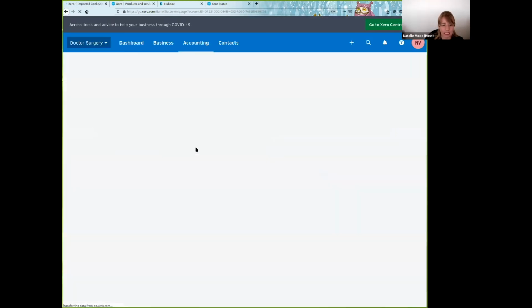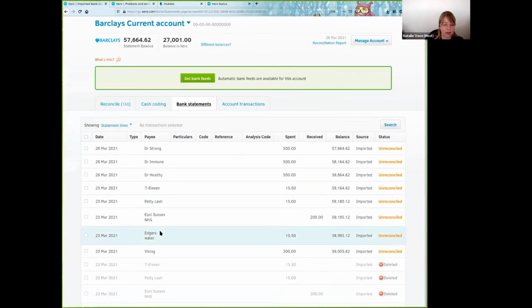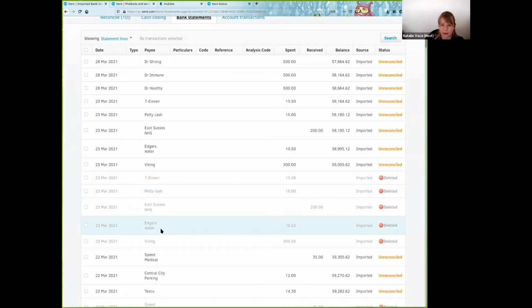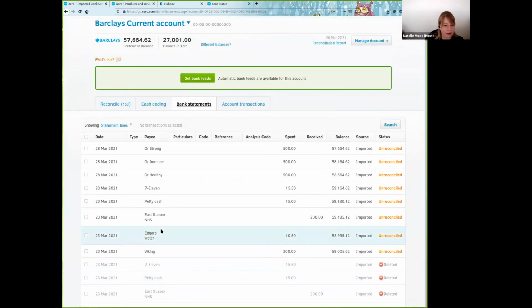Right, the bank statements tab. This is almost like a copy of your actual bank statement of what's been imported. I'm going to be completely honest, there are a couple of banks, I don't know why, that seem to have had an issue at the beginning of the year of bringing duplicates in. We highly recommend that you check the Xero bank against your actual bank statement once a month, just to make sure the balance agrees.